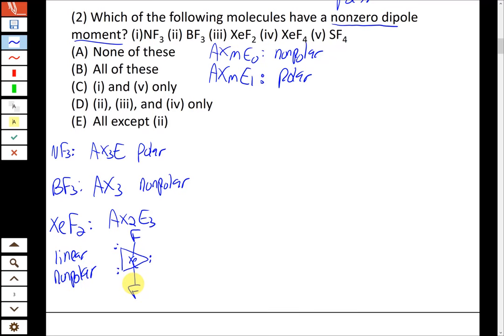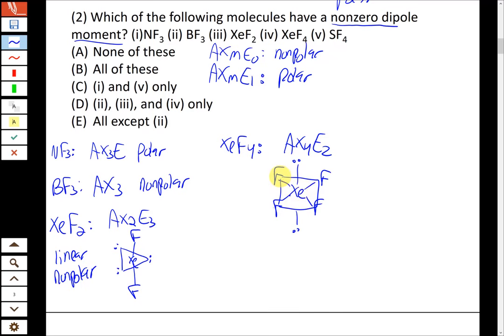And then the last answer choice, or no, there are 2 more to go. Another one that we have to think a little bit about is xenon tetrafluoride. This one comes out to AX4E2. Again, with 2 lone pairs, you have more than one possibility. So for AX4E2, what we end up with is 6 electron groups, which is octahedral. So it's a square now with one coming up above and below the square. And for AX4E2, the lone pairs need to be as far away from each other as possible. So they go 180 degrees apart, and that leaves atoms on the corners of the square.